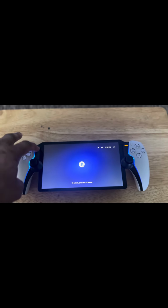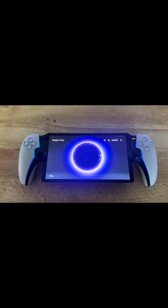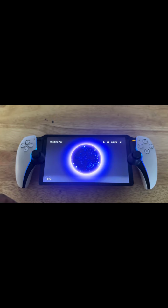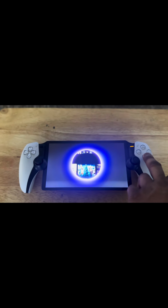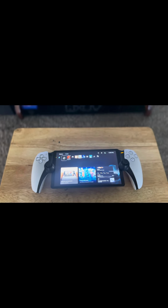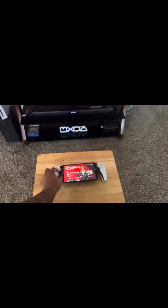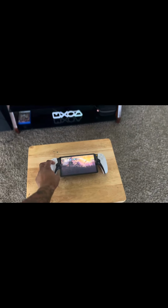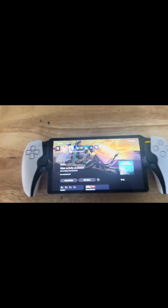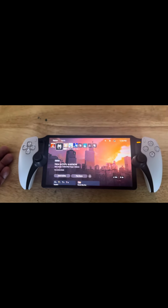So hit the PS button on the side. It loads up. So now to play, I hit X and it automatically loads in as my same PlayStation. See? So it's basically like a controller with a screen on it. That's it.